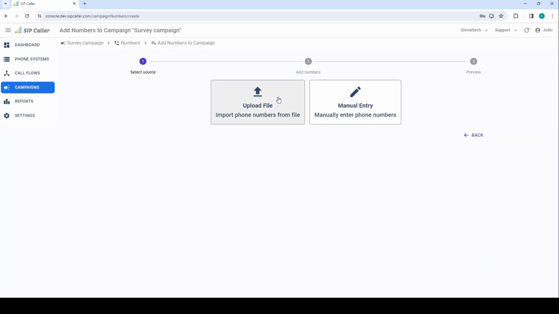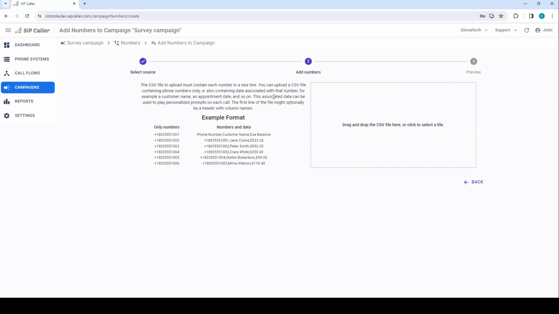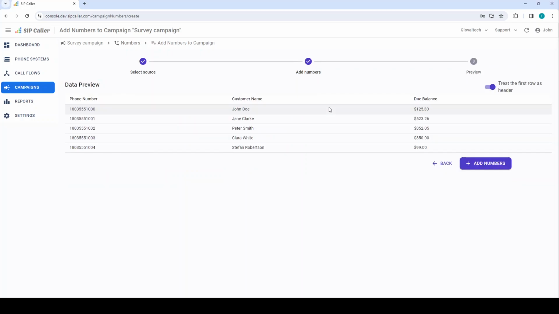For simplicity here, as we will create a campaign to call 1,000 numbers, we will use the upload file. Here we have this drag and drop section, so we can drop a file here, and we will see a preview of the information taken from this file.